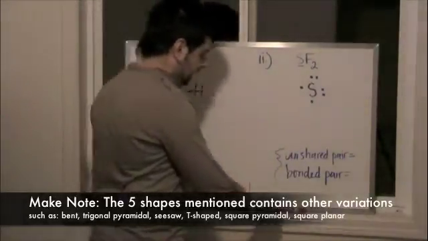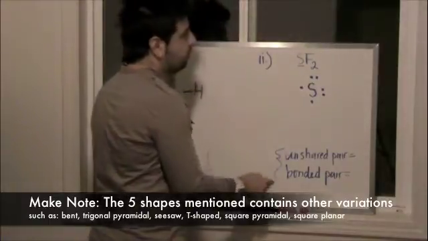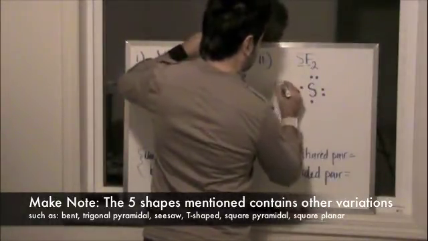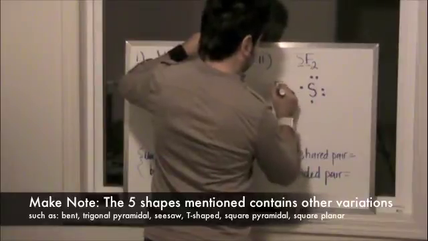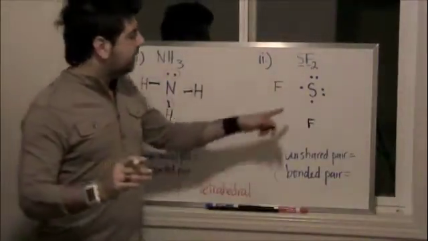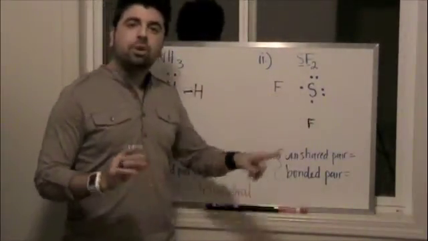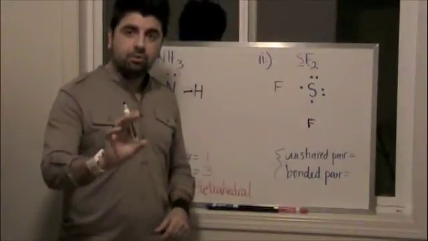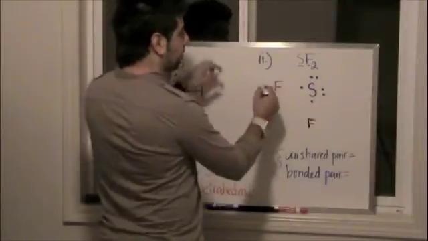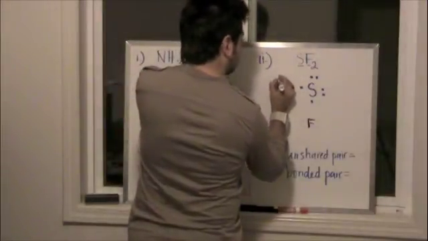So, we have the four, which means now the two fluorides will have to be drawn in pretty much aligned with wherever sulfur has the single electrons, the single lonely electrons. So, if we look at the periodic table for fluoride, fluoride has seven valence electrons.